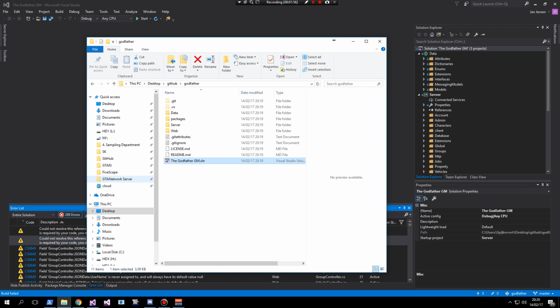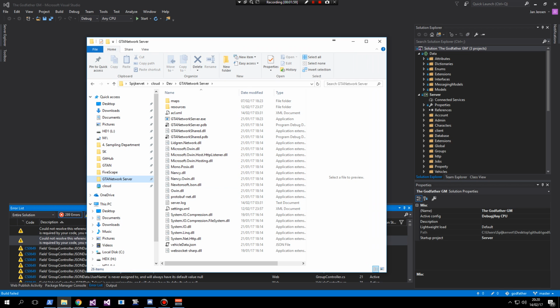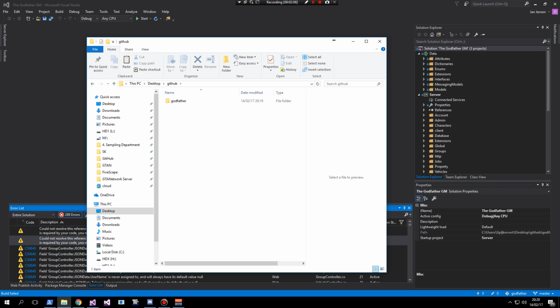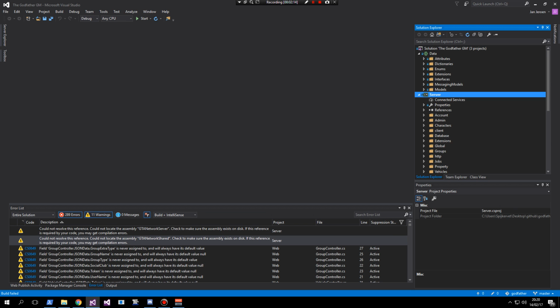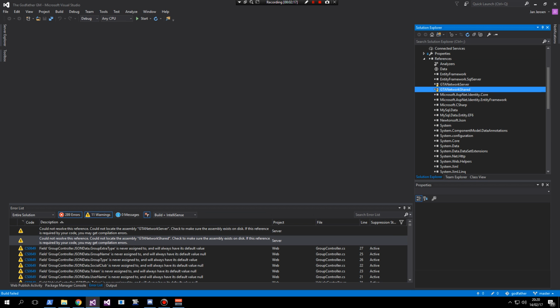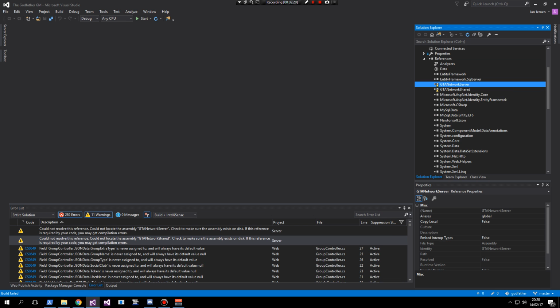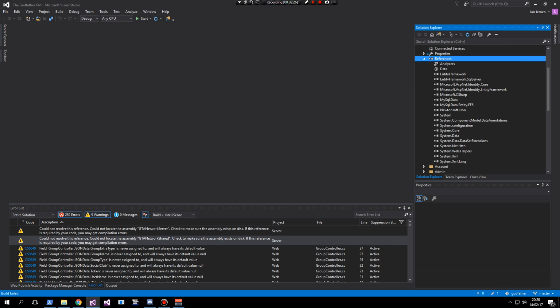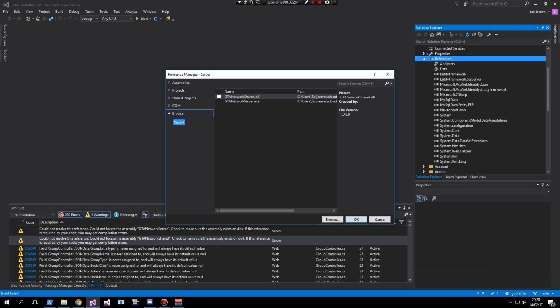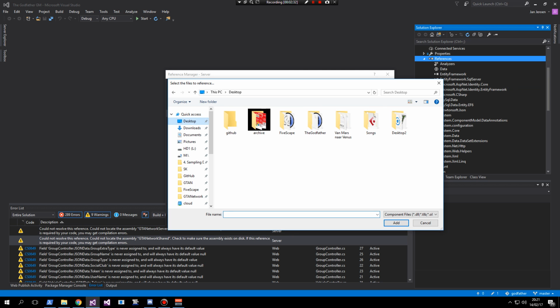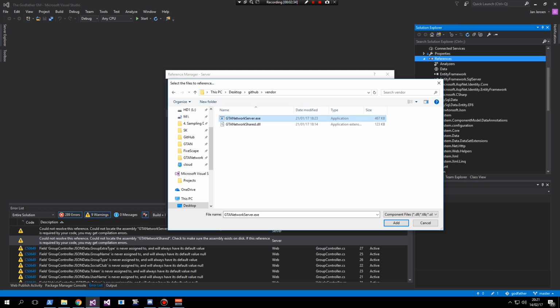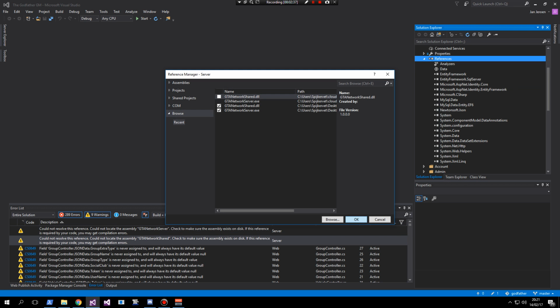So let's go ahead and get that from the GTA Network server package. So yeah, it comes with GTA Network shared, GTA Network server. So copy those. Go back to your folder. For example, make a vendor folder, copy them in. As they're only required by the game server, we go to references. As you can see, they are missing. So yeah, you could go in here and edit it, but you can take them out and say add reference. You go to browse, desktop, get up to your vendor folder, add them both, press OK.